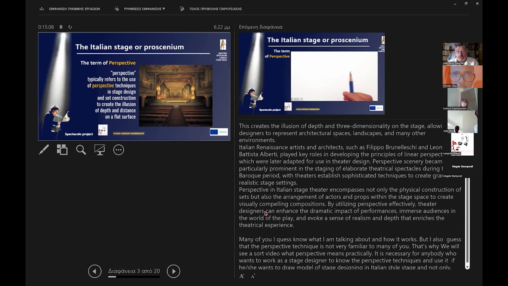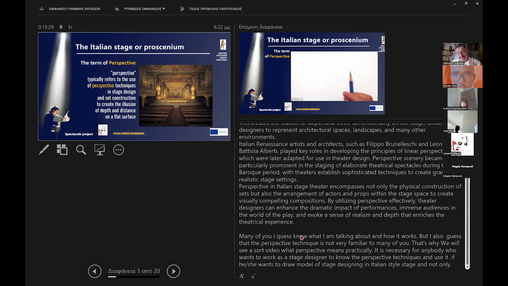So the perspective and the vanishing point are not just technical; their actual meaning affects the actors and actresses and all the other elements of the theater.